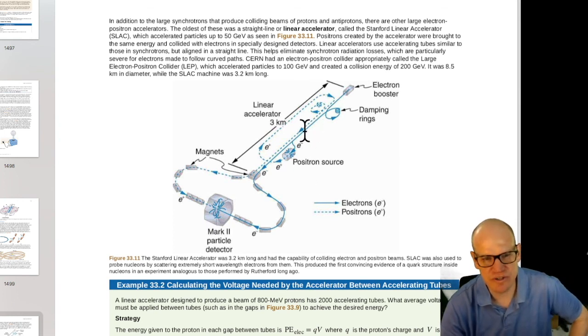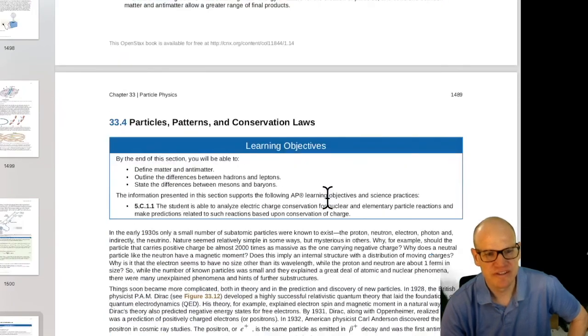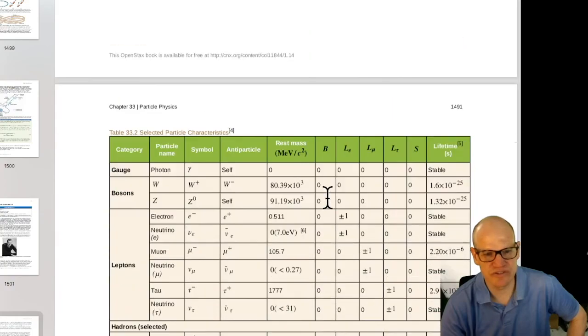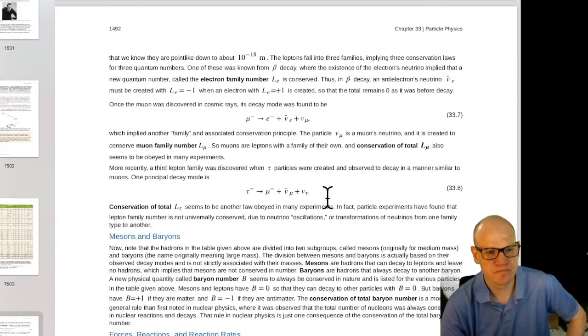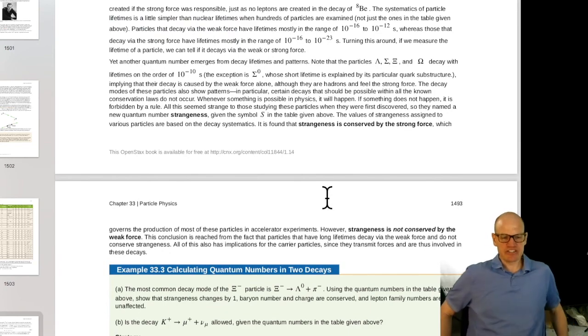This is the one that I talked about at SLAC, at Stanford. And then the different conservation laws and so forth, which we've kind of described already. So we'll do the weak nuclear force next time. Does anybody have any questions?